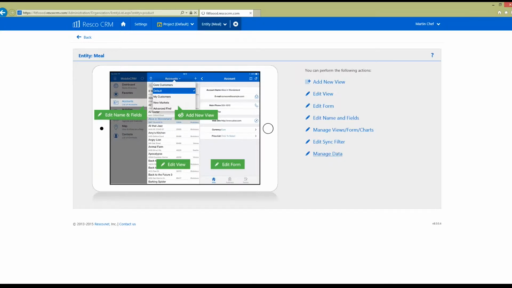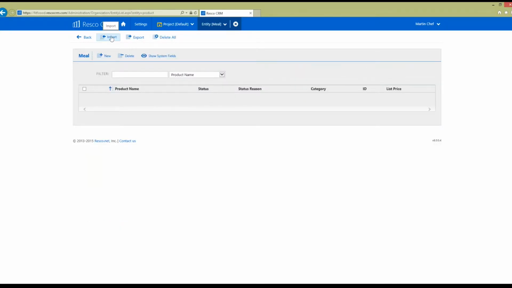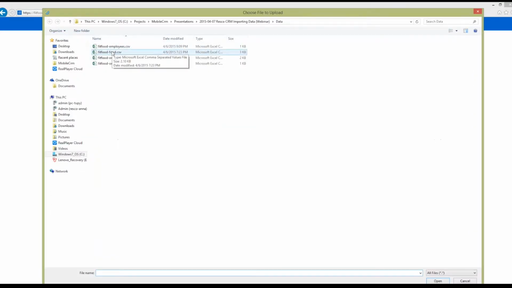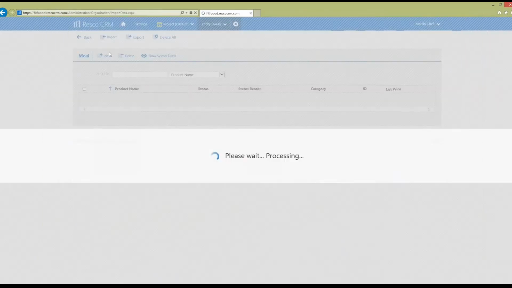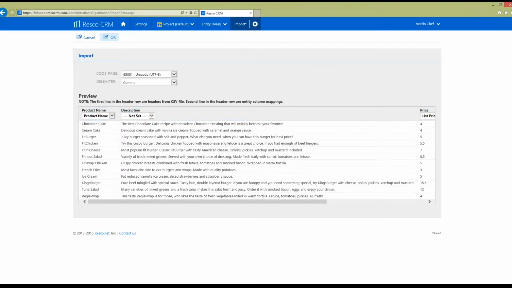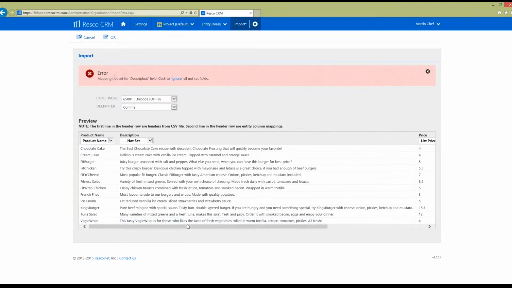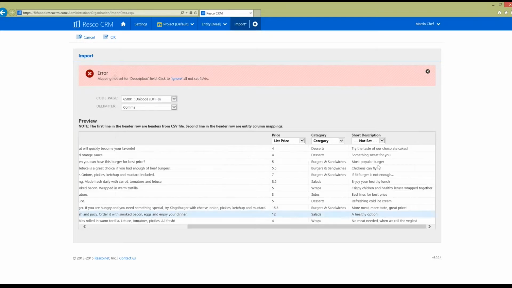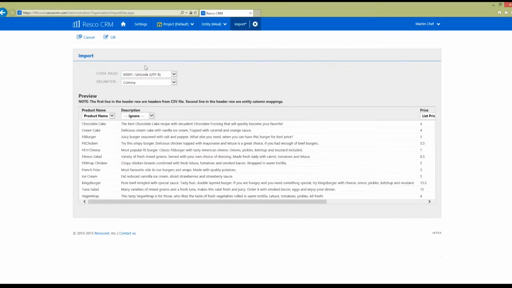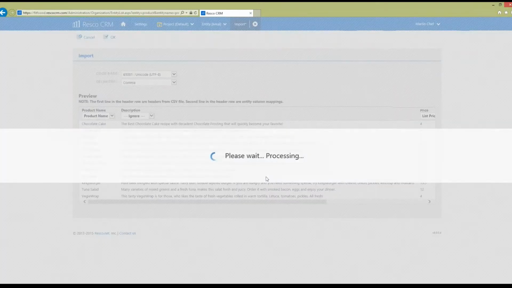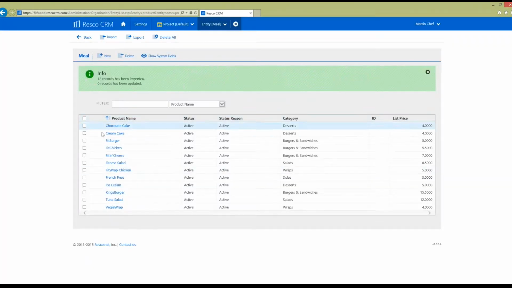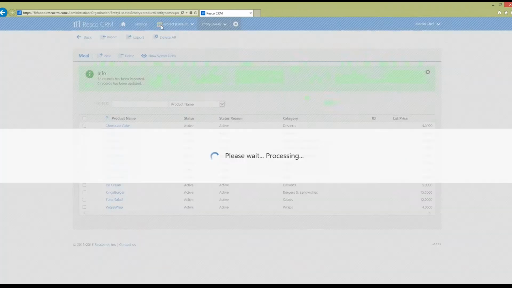And we can go back to the Manage Data and try to import the CSV file again. So let's click on the Fitfood CSV file, click OK, and ignore all the fields that were not mapped. So ignore the description and short description columns for now. And if I click OK, I have the data on the server. I have just imported them from the CSV file.